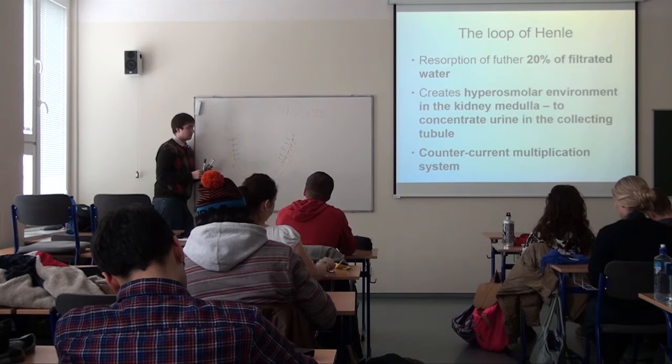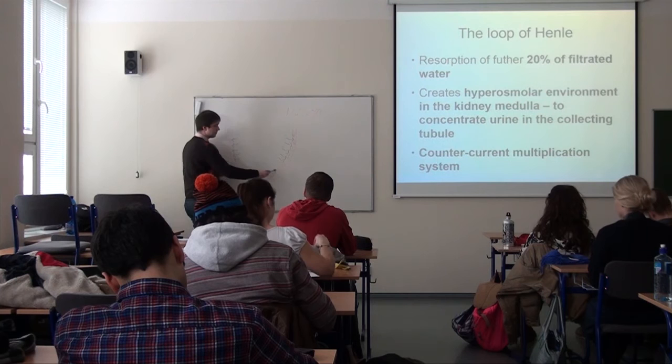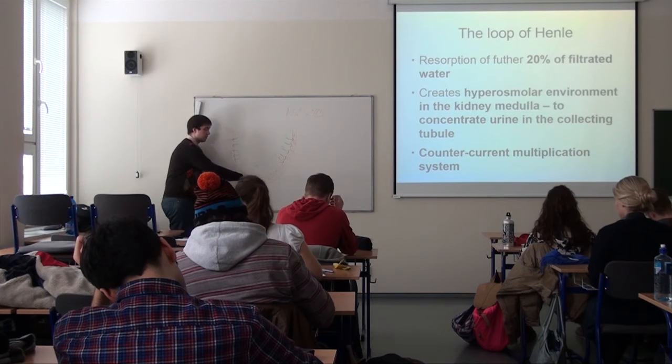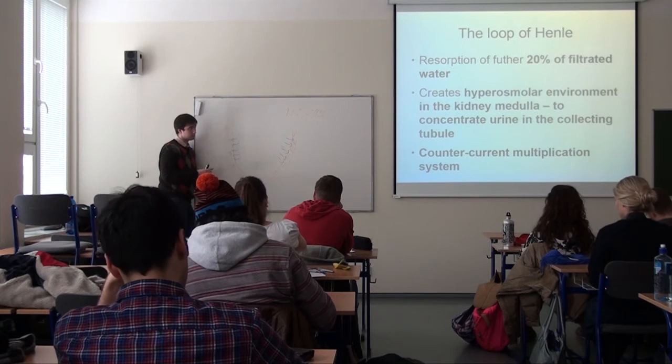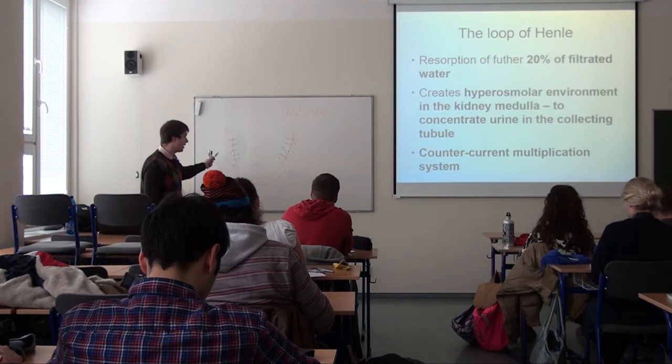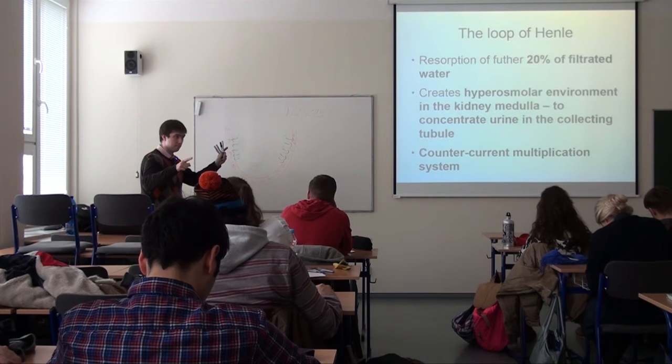And this high osmolarity can then be used in the collecting duct. For if the collecting duct also has aquaporins itself, the water can move here into the medulla. Yes? So that's the countercurrent system. So the first part of the countercurrent system is the proper arrangement of Henle's loop together with the blood vessel. They have different directions of the flow. And then there is the movement of urea.